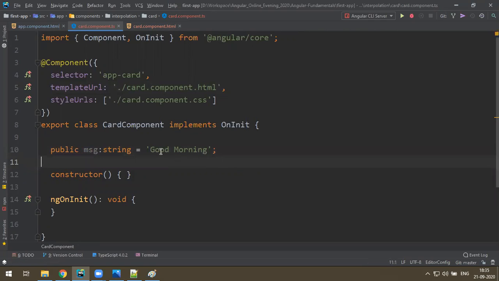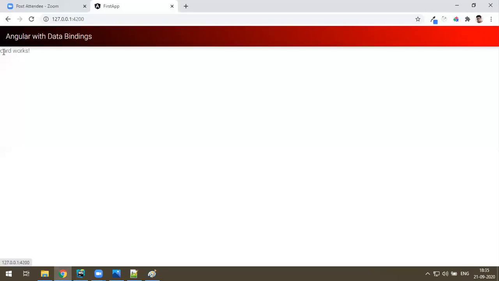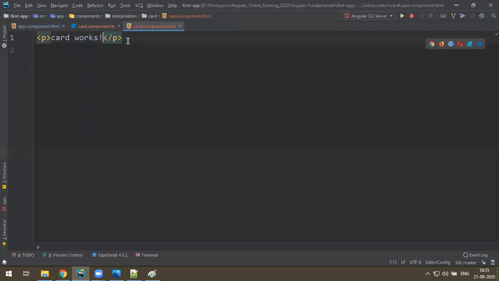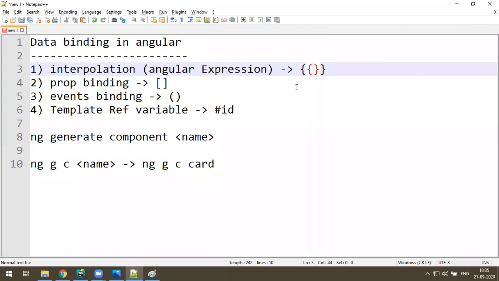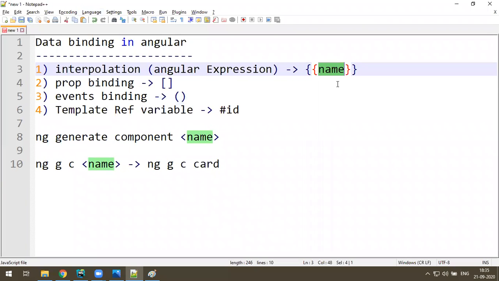How can I display this message on my HTML? Right now only "card works" is there. Instead of this, you can write an h1 tag for bigger content and use interpolation, double curly braces. Inside you can use any variable name, which represents your TS file variable.